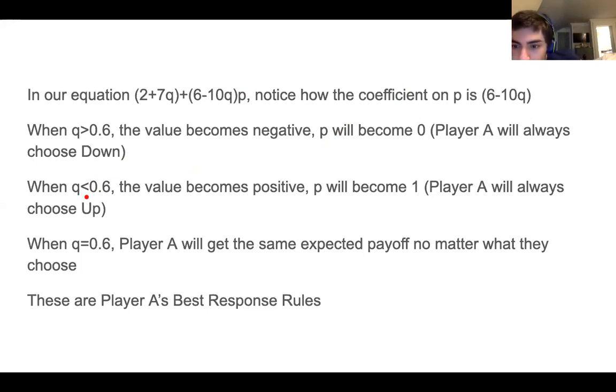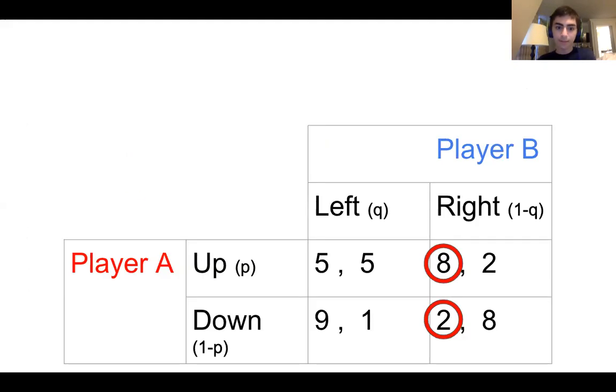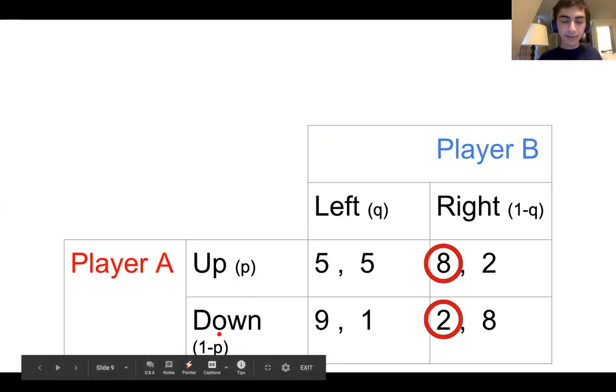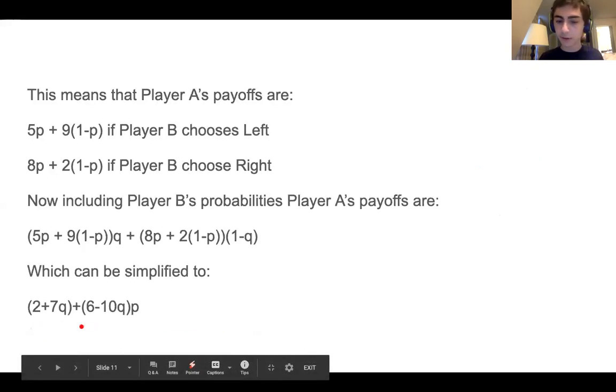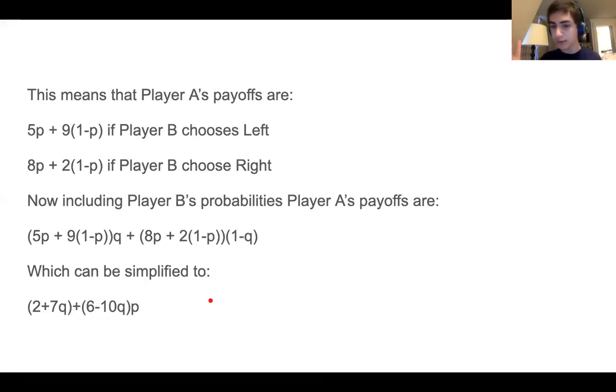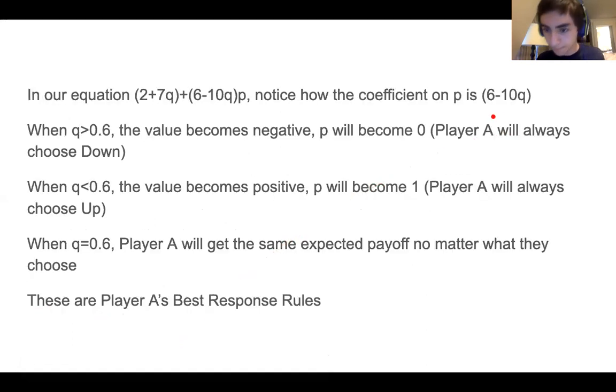Yes, P and Q only represent the choice of one option, and you use 1 minus P or Q for the other option to make it simpler. The reason we use P and 1 minus P is that if we used P and some other number, we would not be able to simplify it down to something so clean. While in the short run it looks nicer, in the long run you do have to simplify it like this, and you will always be able to, but you have to use a probability and then 1 minus that probability. So that answers that question. And do you understand where we got 0.6 from? It's just the coefficient of P.